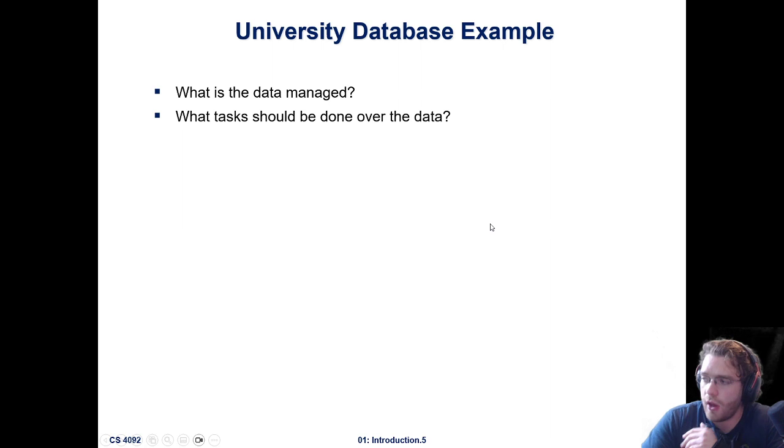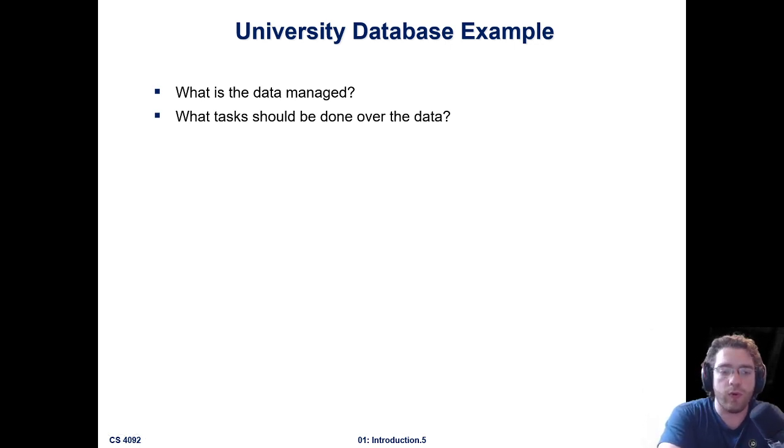But I think a good resource that we could use here is our own university. When we're looking at university database examples, we can think about what type of data is going to be managed and what tasks should be done over the data. These two questions are also useful for not just your project, but if you're interested in doing full stack web development or some type of database programming in your future, or you're communicating with maybe a smaller company that you can try to work with. You've got to ask what type of data we are looking at, and then what we want to do with that data, right?